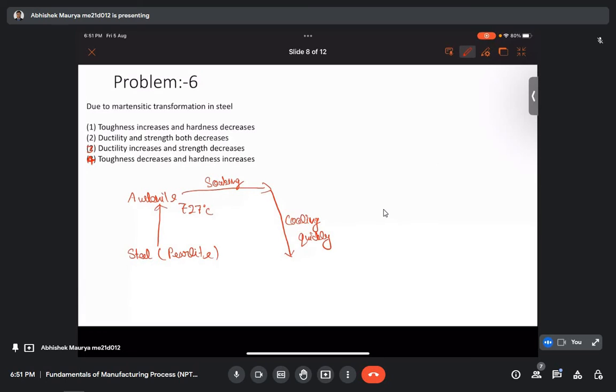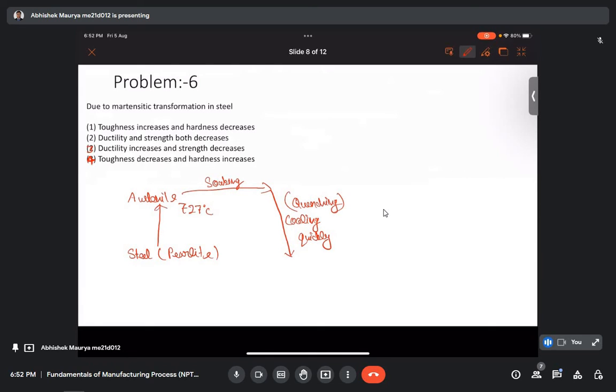or we call it quenching. And we do it by putting the heated material into oil or water. Because of that, we quickly cool it.